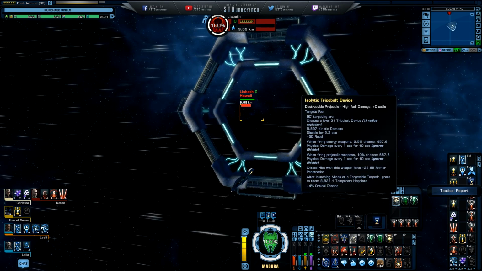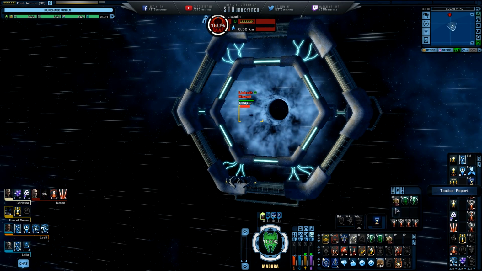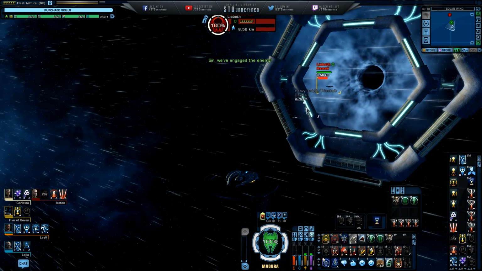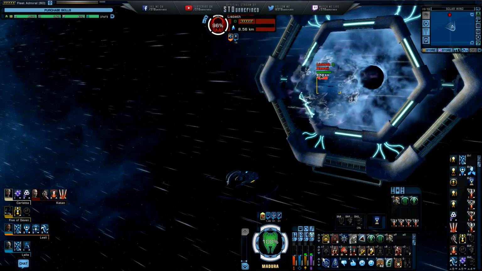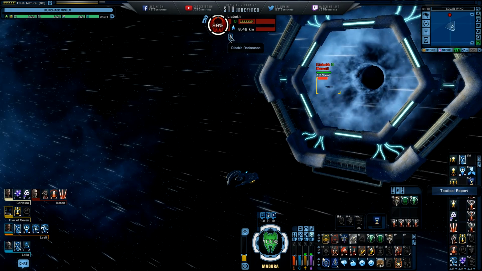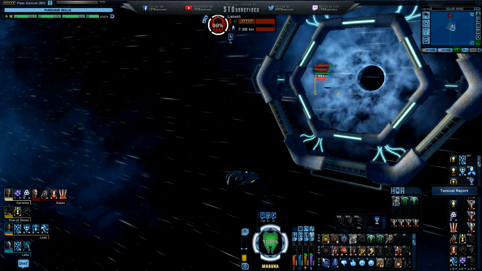Let's see. Do I have high yield? I do. All right. Torpedo high yield on this thing. Heavy Isolytic Tricobalt device. Let's see if it's going to repel. Nice. Oh, look at that animation. Oh, that's awesome. I like it a lot.